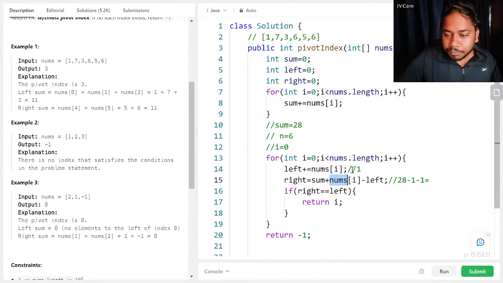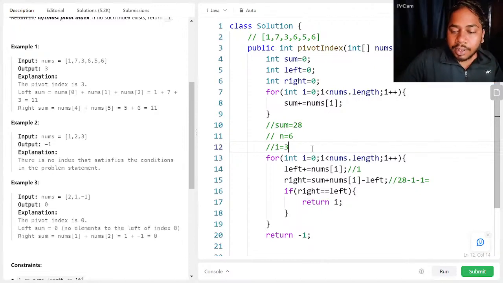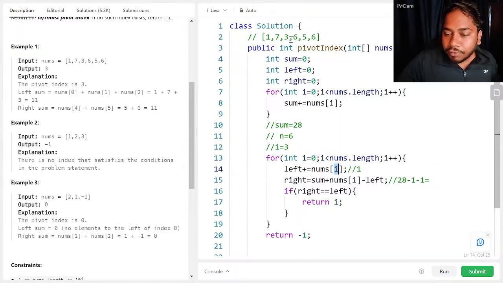Why? See, let's not take I is equal to 0. Let's take I is equal to 3. 0, 1, 2, 3. Yes, 3. When I is equal to 3, here we will have nums of I. So if I is equal to 3, we will have the sum till here, right? So it will be something around 9, 10, 17. This will be something around 17.